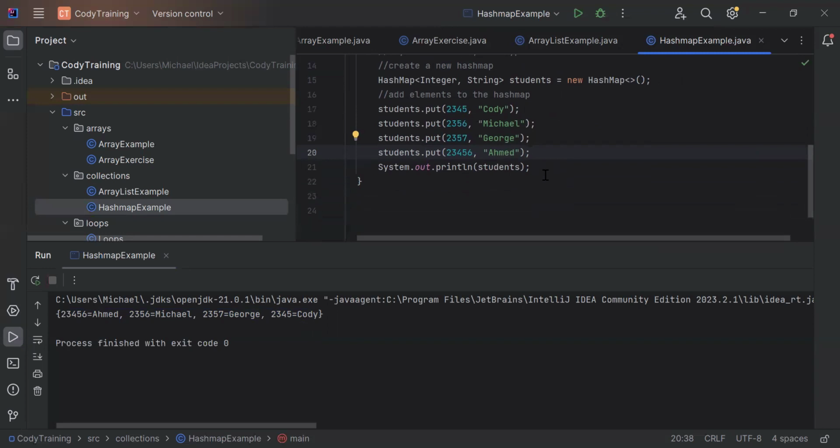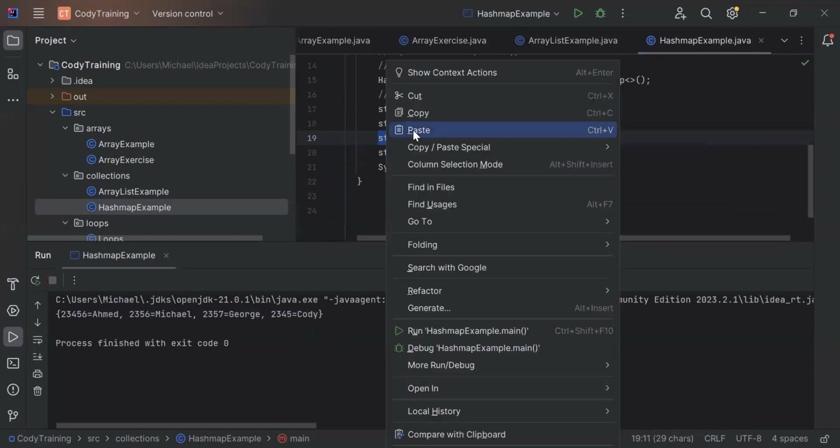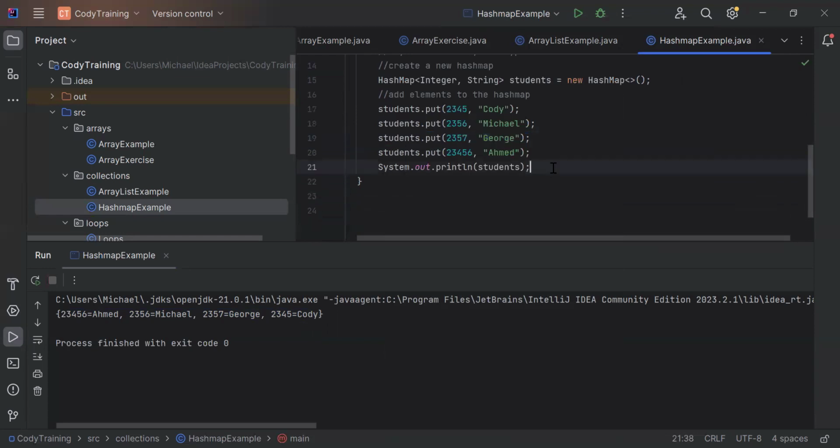Let me ask you one more question. What if I duplicate this line here, like this line and this line, 19 and 22.